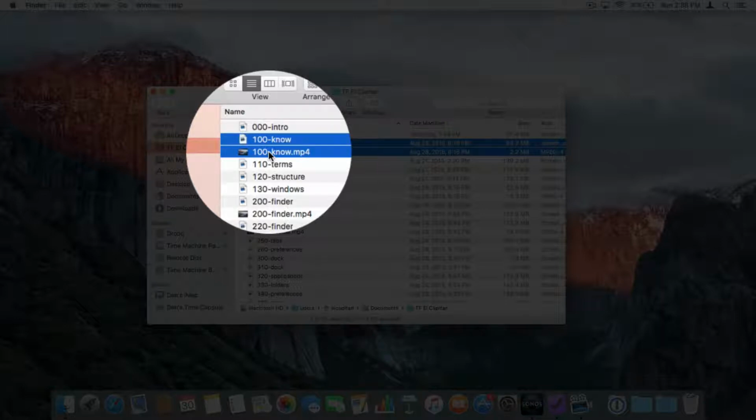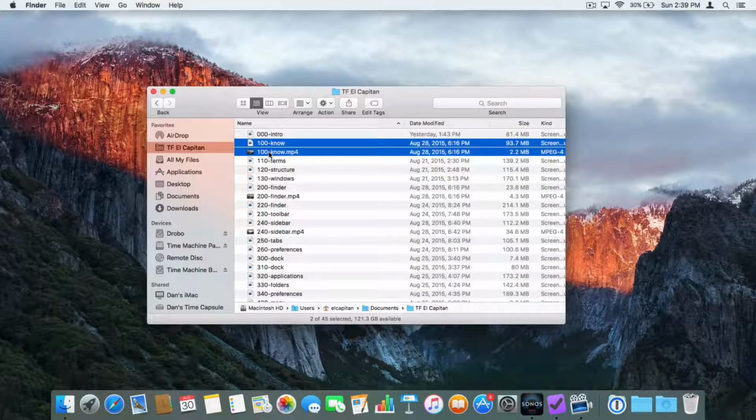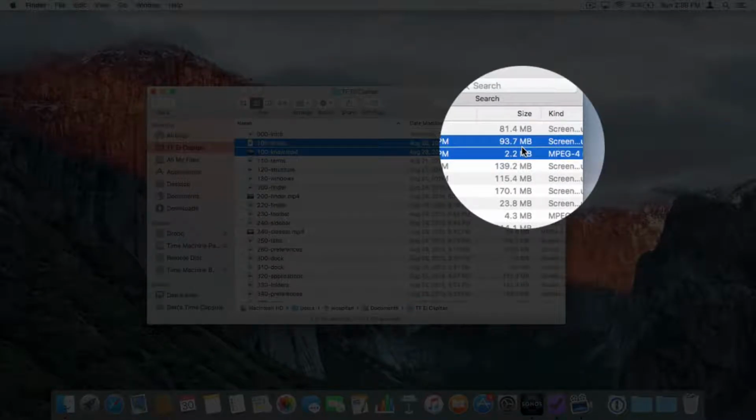Now the reason why I want to compress them into one file is it'll save space, and I may want to send this to someone for some further editing. When you compress your files, you'll usually have less corruption when you send it over the internet. Now before we compress them, let's take a look at the file size. We're going to go over to the right here. You're going to see that the two files here add up to about 96 megabytes.